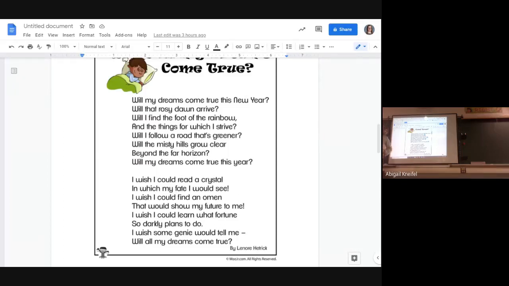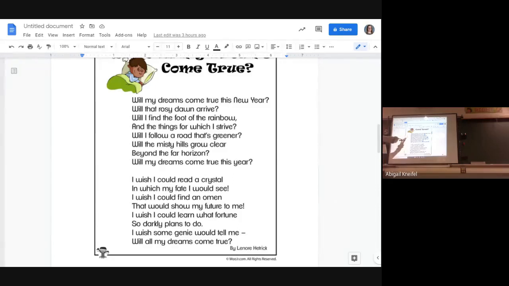Next, if we're done with A and we're done with B, what's next? Does anything rhyme with rainbow? No, I don't think so. I think it's just a C line. Is it okay if that's the only C? Yeah, of course it's okay. And next we have greener. Does anything rhyme with greener? Horizon, crystal, sea, omen, me, fortune, no. So that is line D. And then we have horizon, beyond the horizon. Anything over that? So what's next? E. So our first stanza, our first section of lines, is A, B, C, B, D, A, E, A.